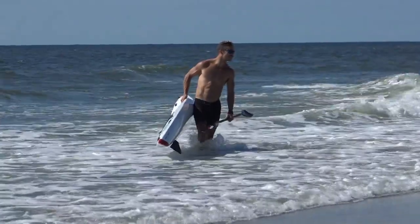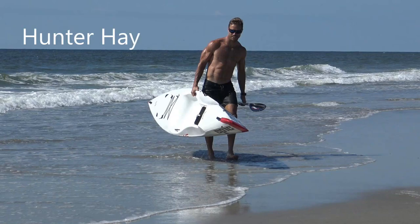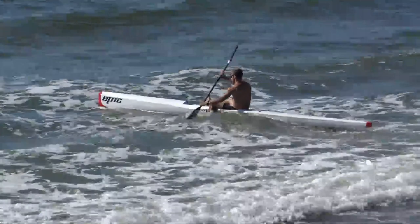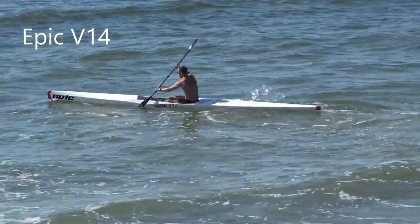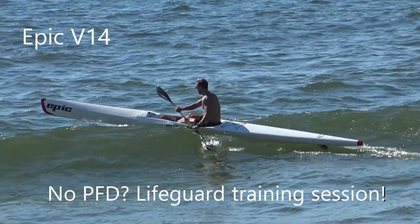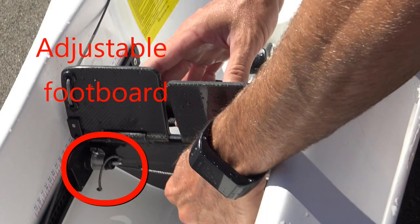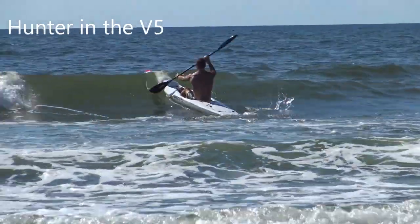I was eager to see how an expert ocean paddler would fare in the V5, so I asked a member of the Wrightsville Beach Ocean Rescue Squad to join us. I am Hunter Hay. I compete in national lifeguard competitions and surf ski races. The Epic V14 is my surf ski of choice for downwind paddling and race training. The V14 is fast when paddling against the wind and current and really flies with the wind in big open ocean swells. Always wear a personal flotation device and a leg leash — we filmed Hunter during a lifeguard competition training session where PFDs are not used. The footboard with spring-loaded locking pins is a feature found in every Epic surf ski. Adjusting from the V14 to the V5 to fit any paddler to the Epic surf ski is quick and easy.